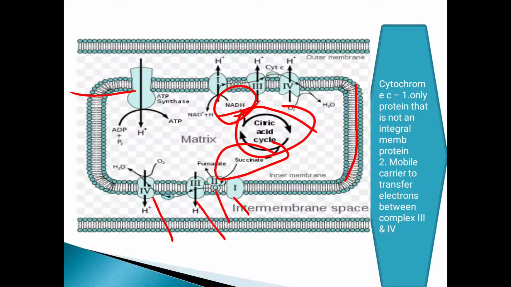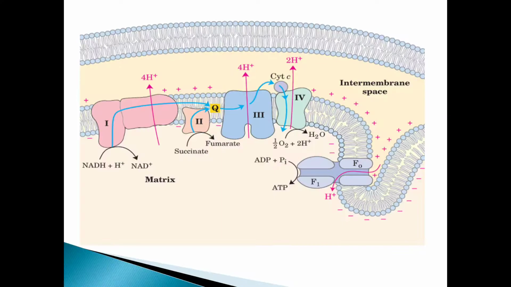The NADH2 and FADH2 further play a role in the generation of ATP by means of ATP synthase as well as these enzyme complexes, and plus there is also the addition of electrons to the oxygen molecule, which leads to the formation of water also. Okay, so this is the main thing regarding the electron transport system and how they are localized.